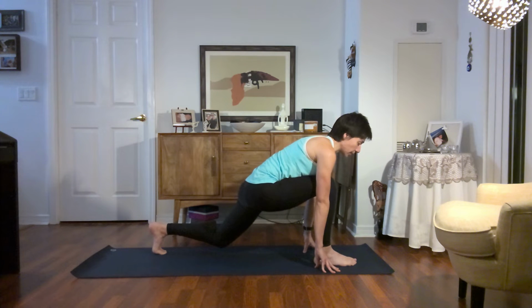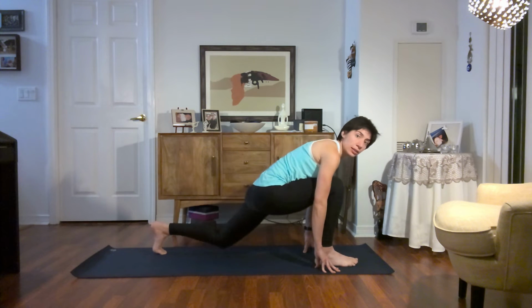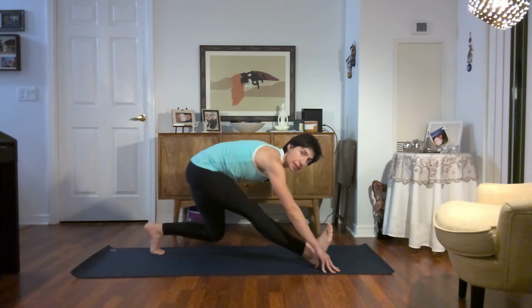Let's start. Take an inhale here. Exhale, extend. Inhale, keep the back leg bent. Inhale, exhale, extend.